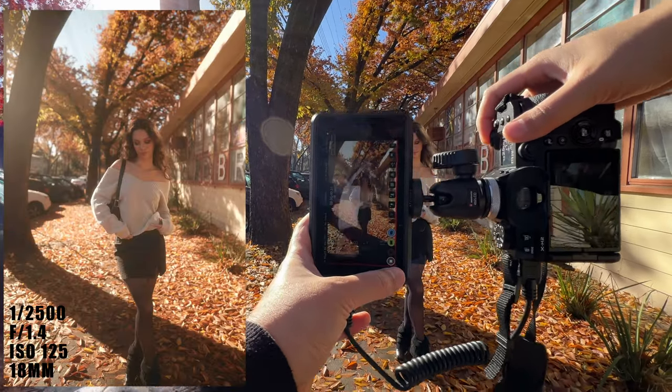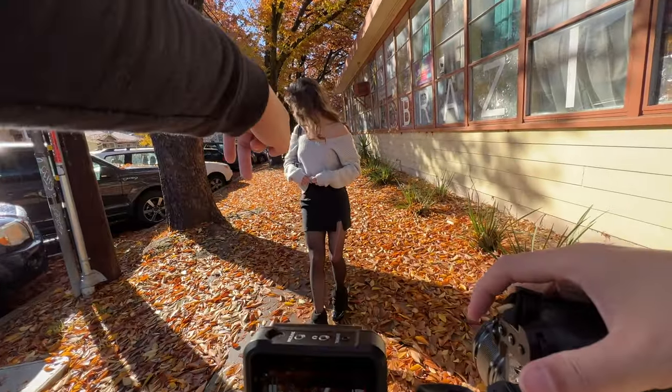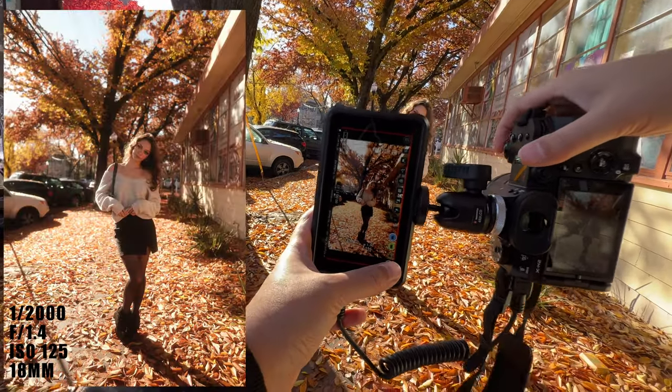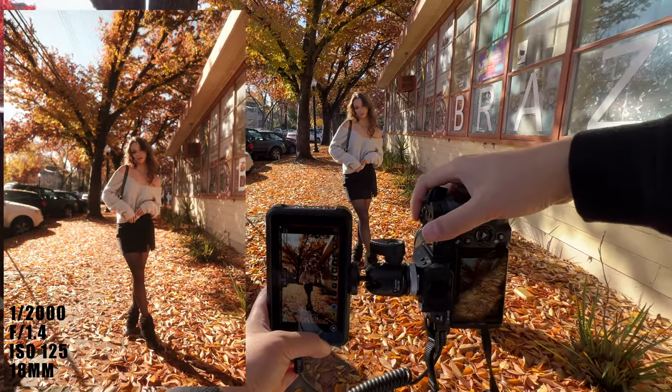Wait, one, two, three. Let more sunlight hit in the hair. Maybe a couple more steps on the other side. A little bit more. Yep, yeah, yeah, perfect. Are we doing full body? Yep, full body. Full body, all the leaves. Love it.